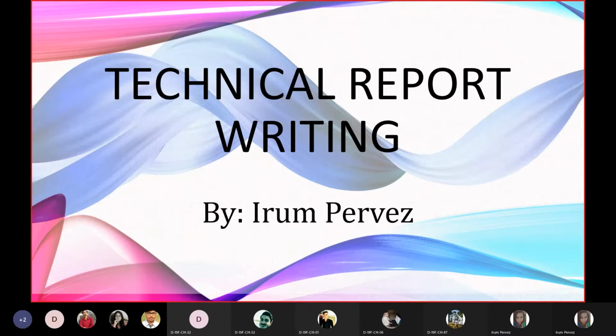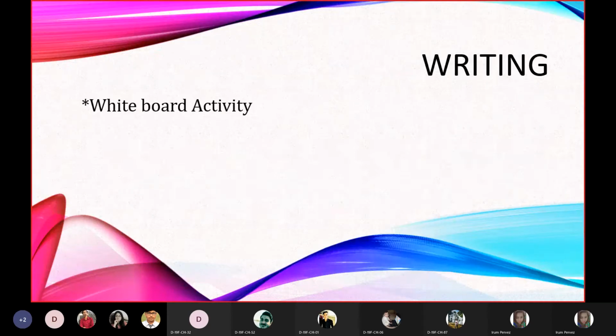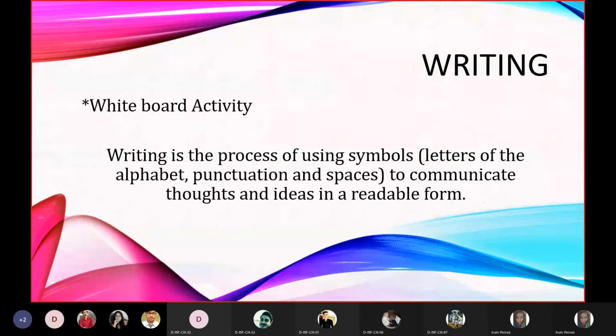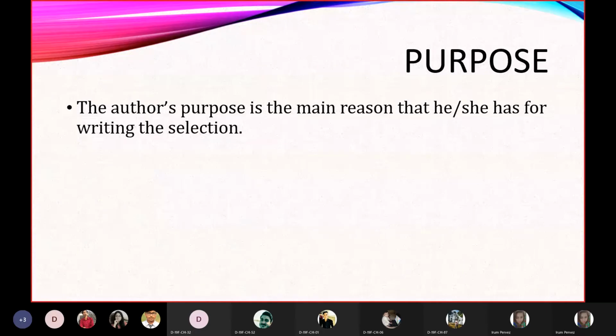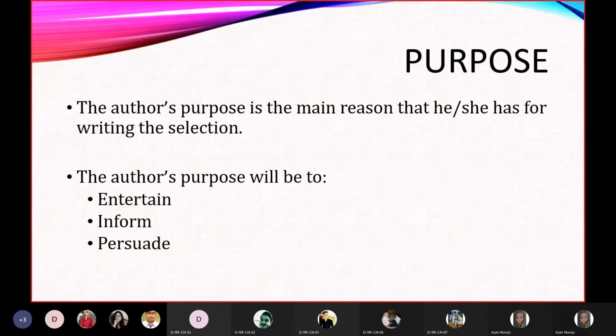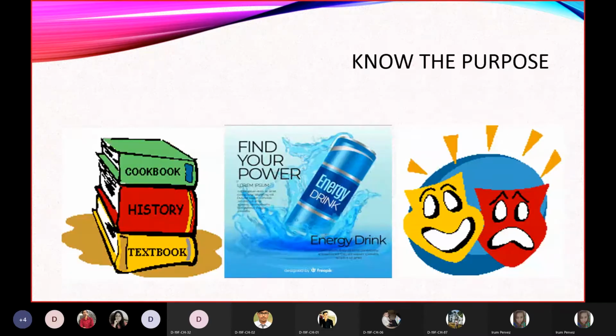Meanwhile, everyone is joining. Let's have a recap of what we did yesterday in this new slide. We started with writing and we understood what writing is. Every symbol is not a part of writing unless it is common between us and is in a readable form. Then we learned that there are three main purposes for which everyone writes: entertainment, information, or persuasion. The rest of the guys are coming slowly. Okay, let them. Meanwhile, we are having a recap.